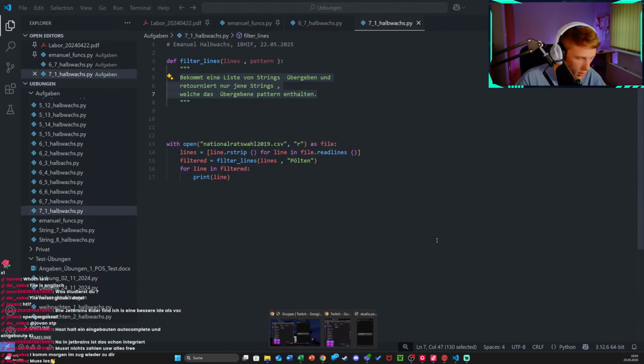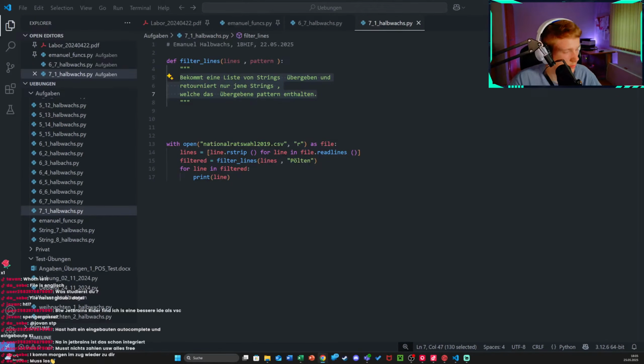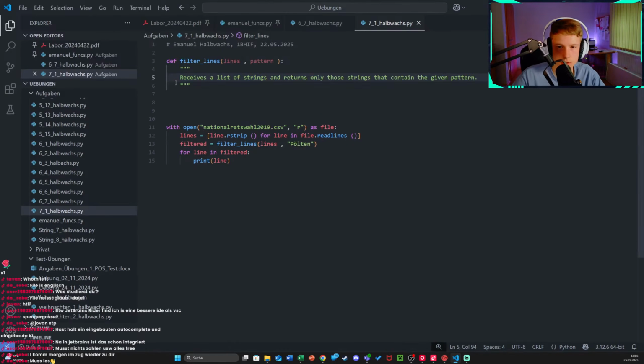Wait, just switch. Okay, then on my other screen, translate it with Google really quick. Now this in English, so you guys can also understand it.